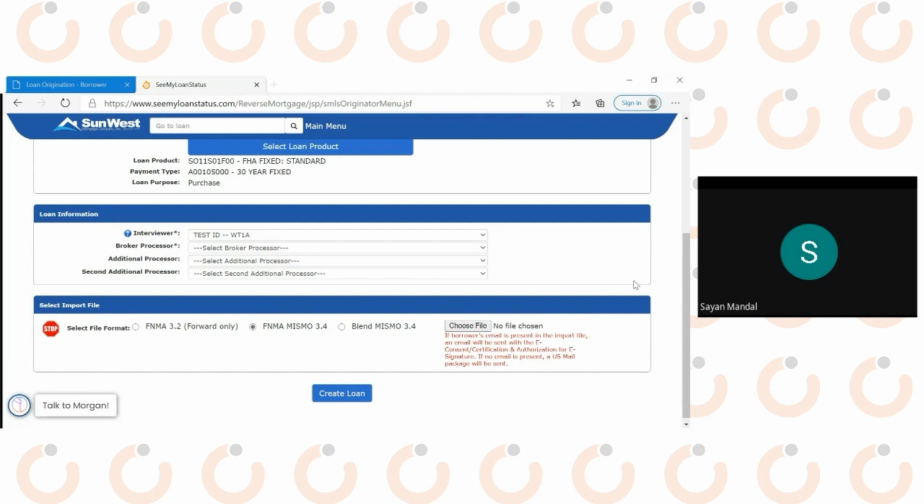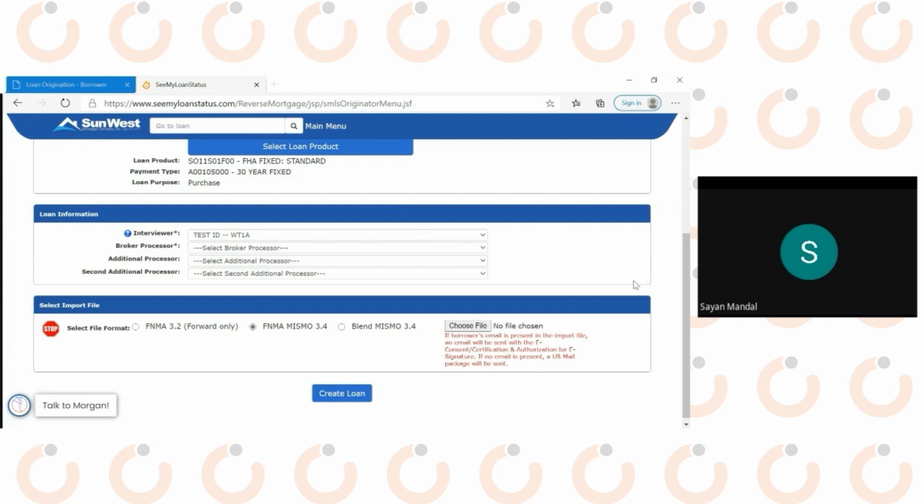Once you do that, LEs will be generated within 60 minutes and will be sent to the particular contact, the broker processor, and the LO on the file for approval. Once the approval is provided, or if any change is required, you can just ask on that email itself. We make multiple changes. Once you're satisfied with the LE, either one of you can approve it. We will send the borrower the LE and the initial disclosures, and we would require all your documentation to be uploaded. So by the time the borrower signs the LE and the disclosures, the file will be moved to underwriting.